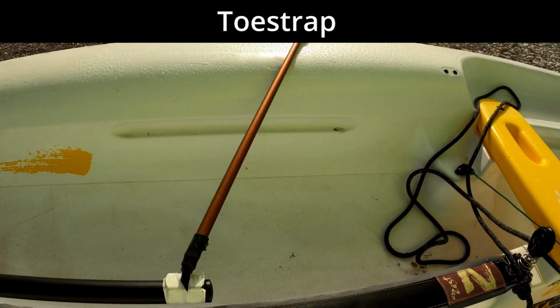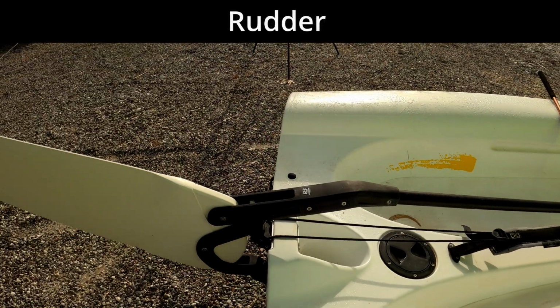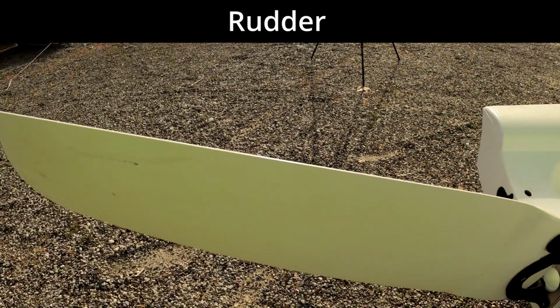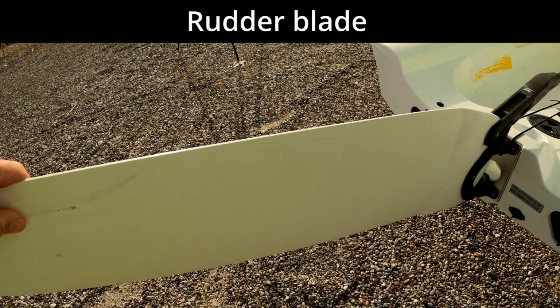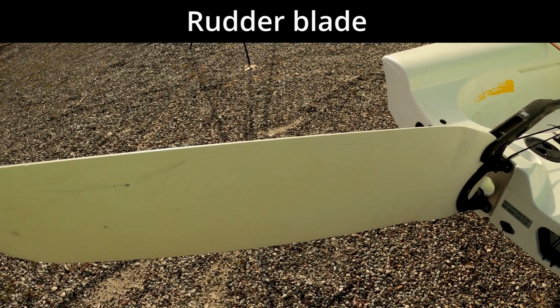We then have the rudder and everything that's associated with it. So the main piece of the rudder is here. It's called the rudder blade. When we're sailing, this will go down into the water, and that's what we use for steering.